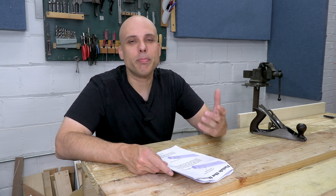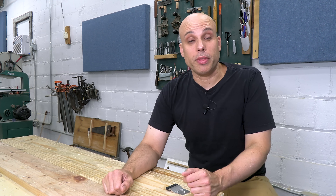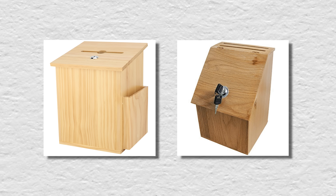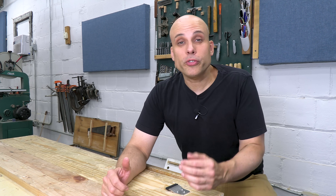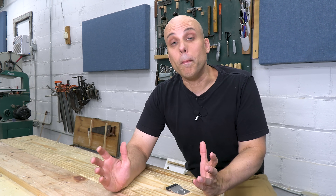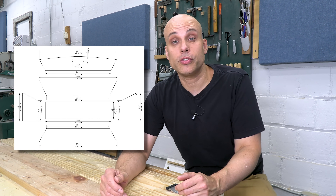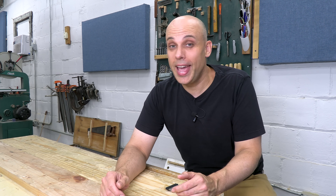You really should be able to design your own stuff, or for simple builds, even design as you build. My blacksmithing club asked me to make a donation box for events and demonstrations. We're a not-for-profit, so donations help keep us going. The club asked for something simple but also something that would look traditional. For most projects I would work with my designer Lucas, make a 3D digital model, and turn that into 2D construction drawings like we did for this tool tote. But this is a box with a lid — I really shouldn't need digital plans to make something like this. And neither should you.